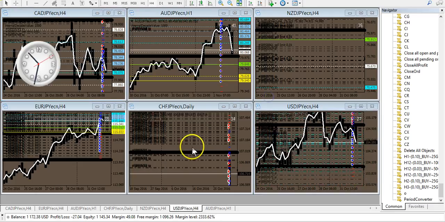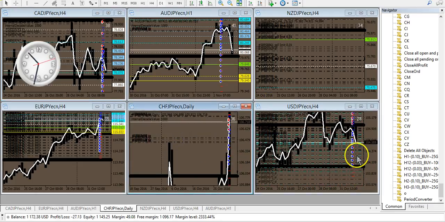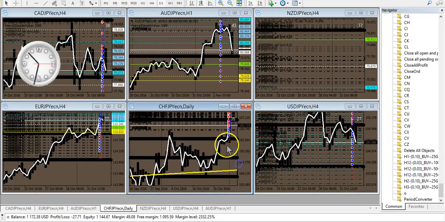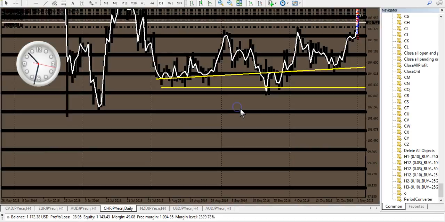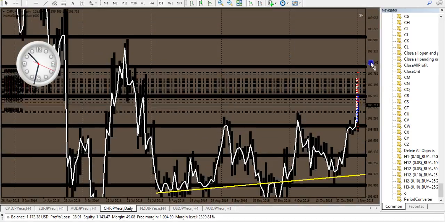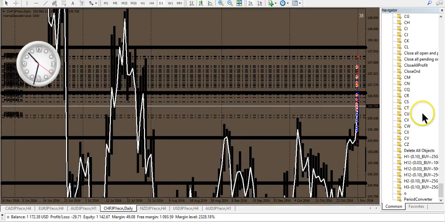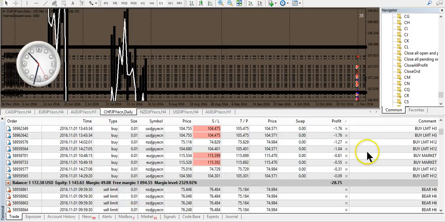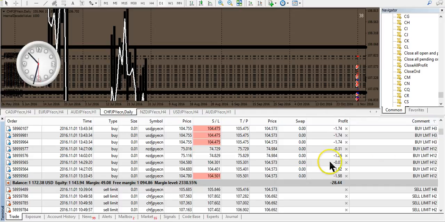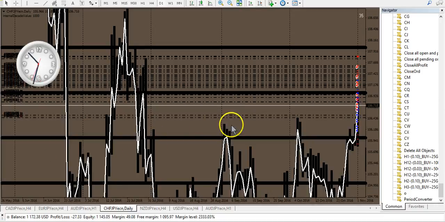Okay, wait. Got buy limits here still to fill. So you see that sell stuff up in here? That was my sell orders, which seemed to work out. So what's making money? All the buy limits are getting killed. I don't know if I made money on those sells or not. They haven't filled yet.